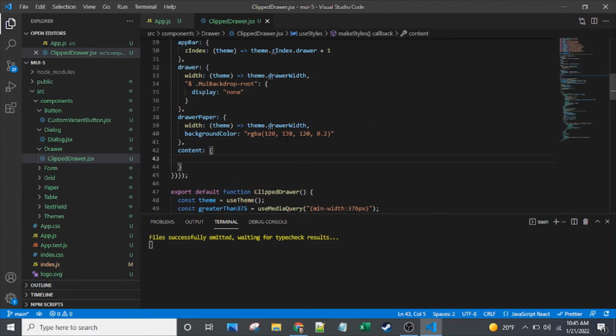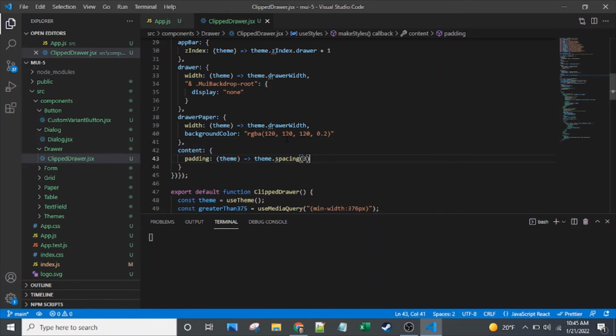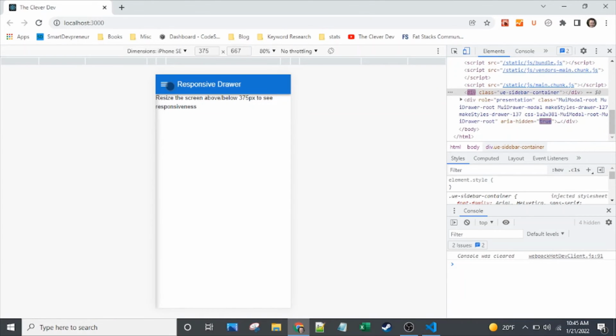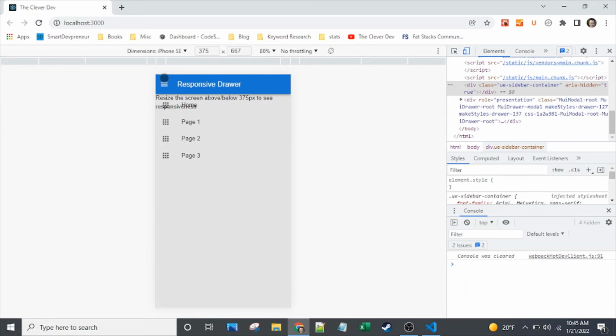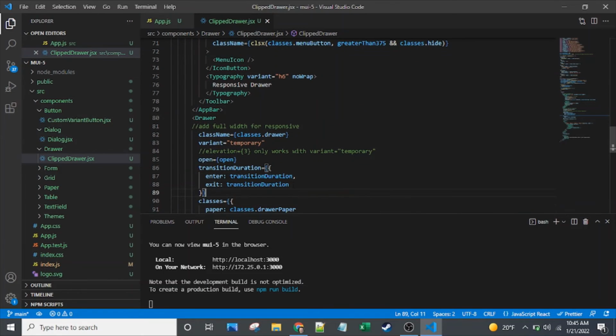All right, getting this content class in place. Let's see. Let's go ahead and just get some default padding. Okay, so there's that. And an important thing, let's take a look again at our mobile responsive. You see that animation that we've got going on there? That was the result of this transition that I just already had in here. Pretty simple. They make it simple to get an enter and exit transition.